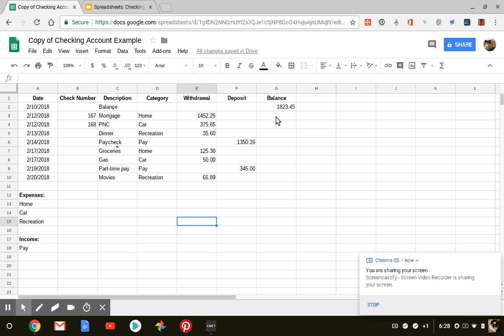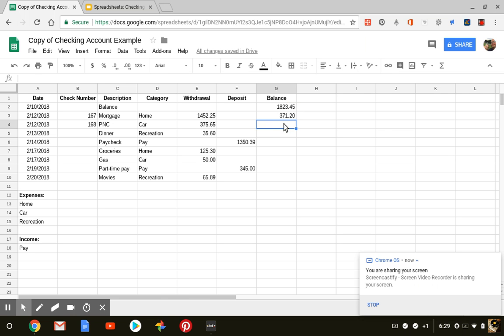And when we create a formula here, we want to make sure it's a formula that can be copied down the column. So we have to keep that in mind. So each formula begins with equals, open parenthesis. We're going to look at where our balance is, which is G2. We're going to subtract the withdrawal, so that is E3. And since we want to copy this formula, we're going to also add from the empty cell, which is F3. An empty cell will not change your answer. Okay, so that is our answer.